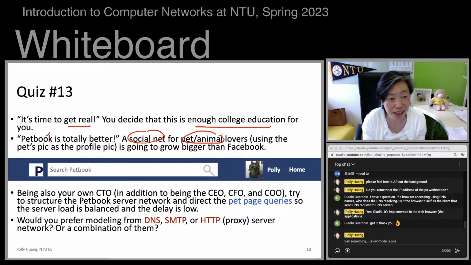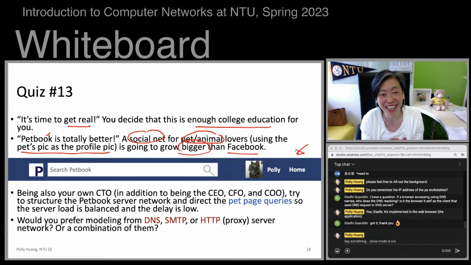You make friends because of the pets: how your pets behave, the breed of your pets, and the illness your pets are suffering from. And we use the pet's picture as the profile picture. So you think that this is going to go bigger than Facebook? Probably it's just borrowing Facebook's front page design here.